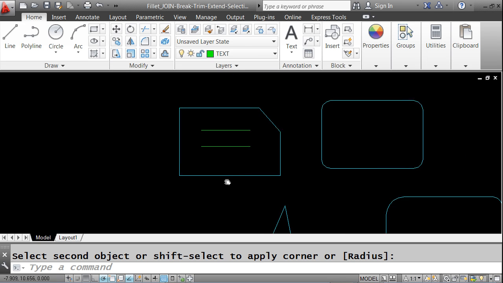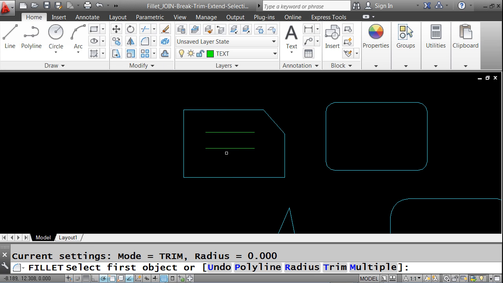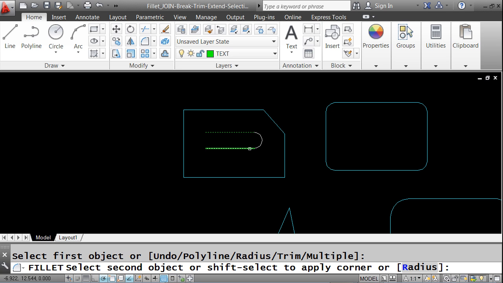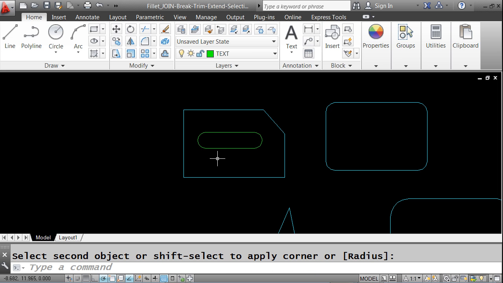Let's take a look at one more example for fillet. And there are many examples on fillets, but let's do one more. I need to put a cap on the ends of this slot that are going to be drilled into, or milled into, I should say, this plate. Radius is set to 0. I don't have a radius. I don't know what the radius is. But will these lines fillet? Well, of course they will. So parallel lines will fillet to create that slot.